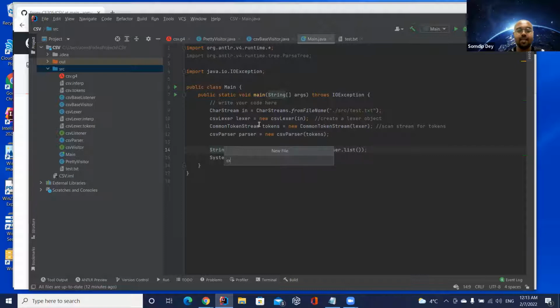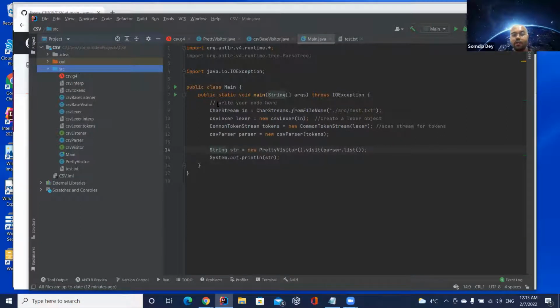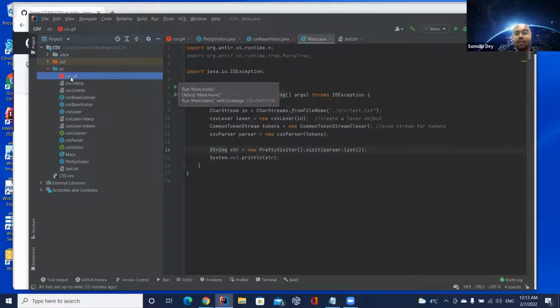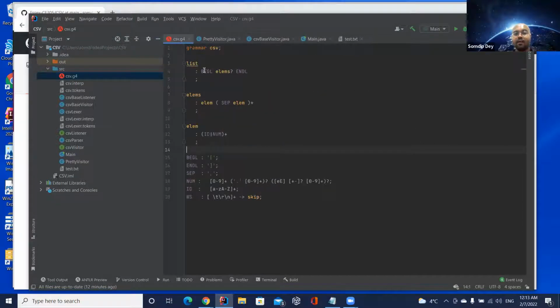Call it csv.g4 and then press enter. Now you will see that you have a blank grammar file created with the name csv.g4. You can copy paste the code from the repository that you have downloaded from GitHub, or you can pause the video here and copy the code from the screen.